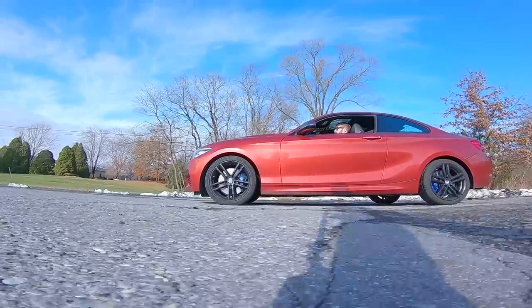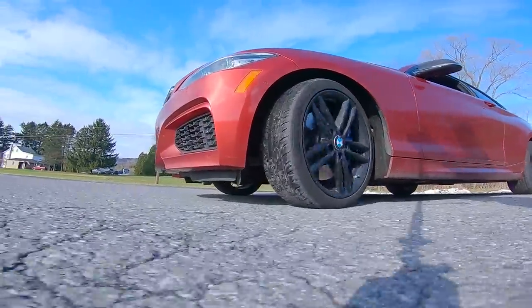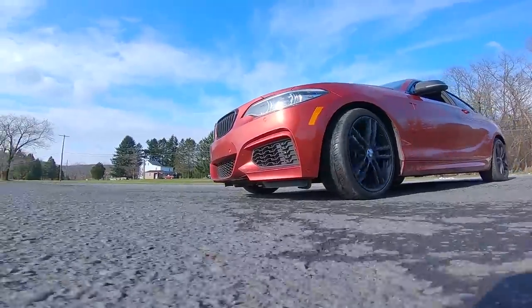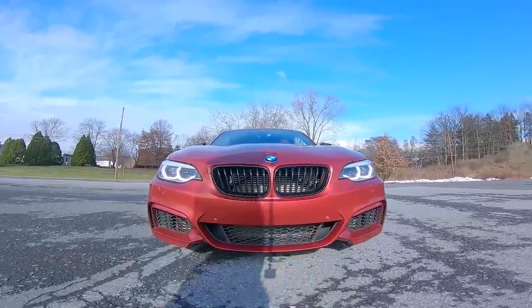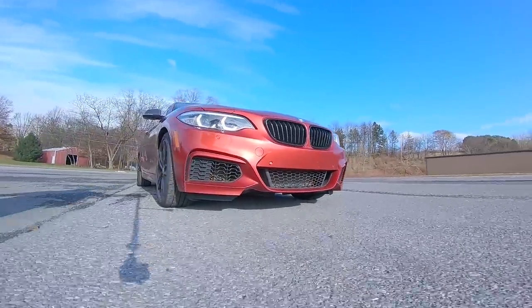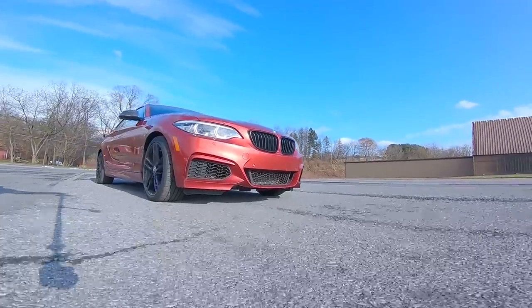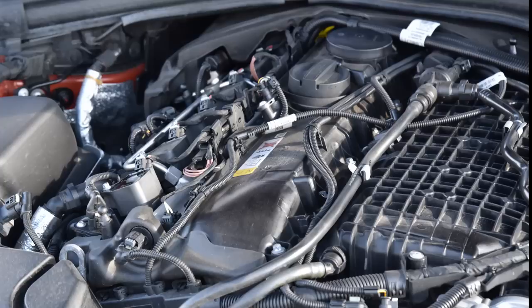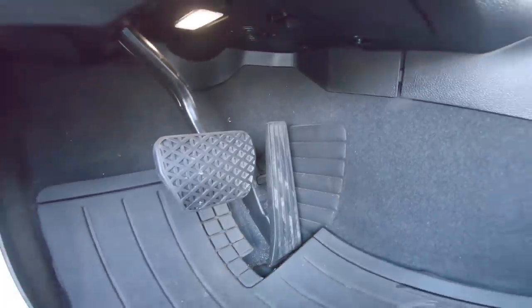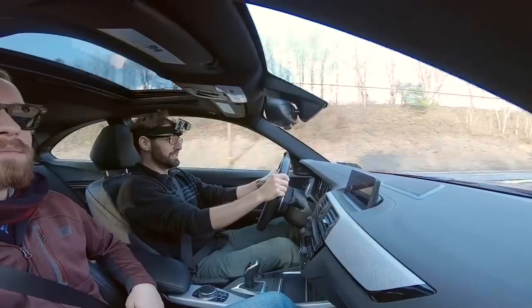Sport mode. M mode. M performance mode. Here we go — I make more money than you. Look at all this 93 octane I don't need. And all the while, in no matter what mode you're in, the electric motor is doing its thing in the background — picking up the slack, smoothing out your fiddling right foot, and hiding the torque converter stall.